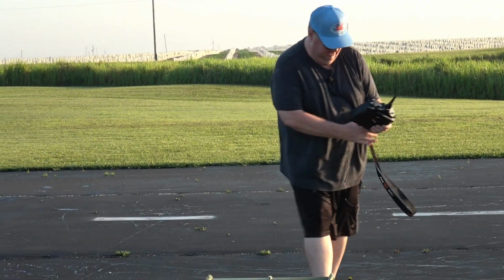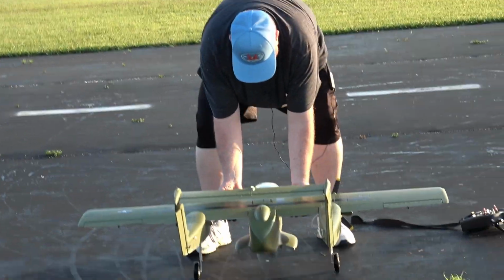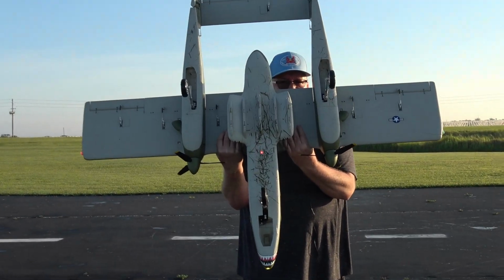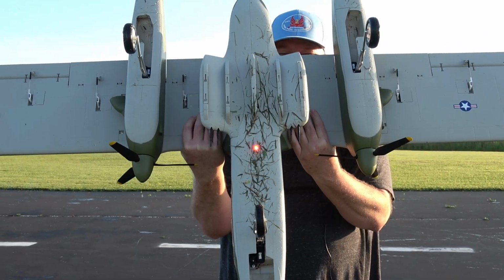Motor off, just to show you a few features. Obviously you've seen the flaps, but if you look on the belly there, you got that flashing light there, which I can't wait to come up here of an evening and fly this thing. See that flashing light?